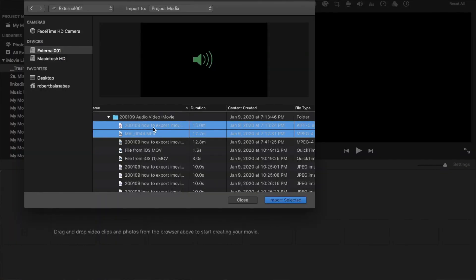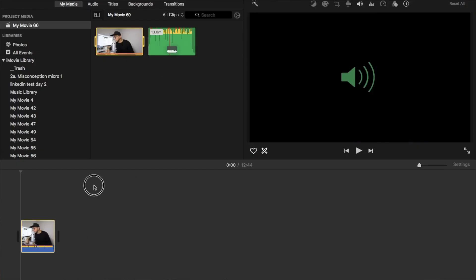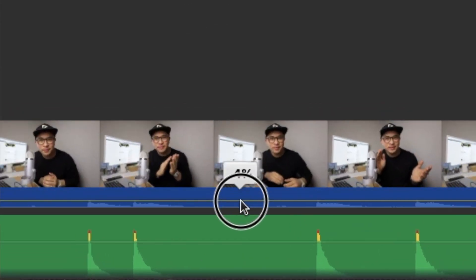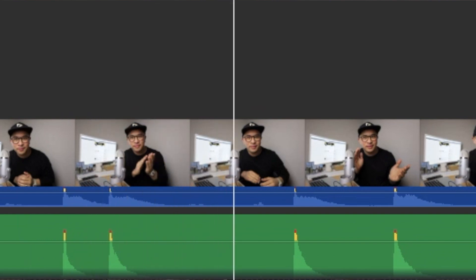I'll show you that in a second. Once I'm done recording, I'll export both files into iMovie and look for those two claps. I'll then listen carefully for echoes — if there's an echo in the audio when I play it, that means the two audio files are not lined up quite right yet. Once the audio is totally lined up and sounds really nice, I'll turn the volume down on the audio file from the camera, leaving me with the audio from the Yeti and the video from the camera, all lined up.